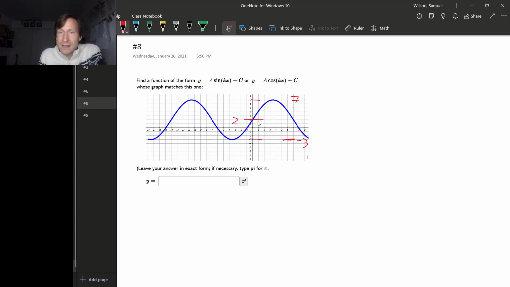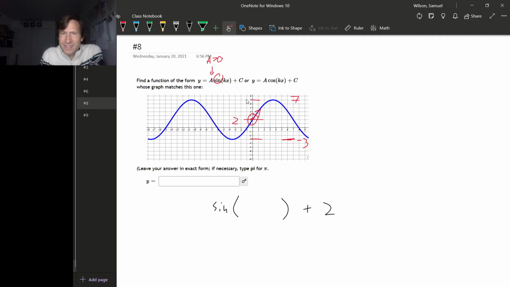Okay, and now that I know the midpoint, I notice that the graph starts at the midpoint and starts going up. And that means we're going to use a sine with a positive value for a. Right? Because positive sine starts in the middle going up. So we're going to have a positive value for sine like this. Since the midpoint is 2, that means we're going to have to do a vertical shift of 2.